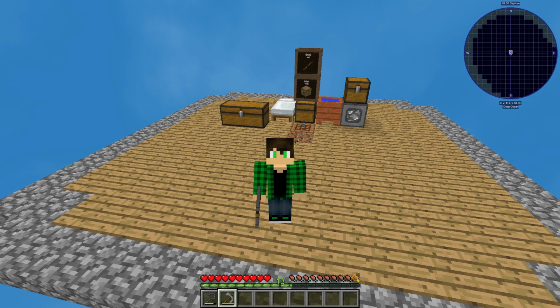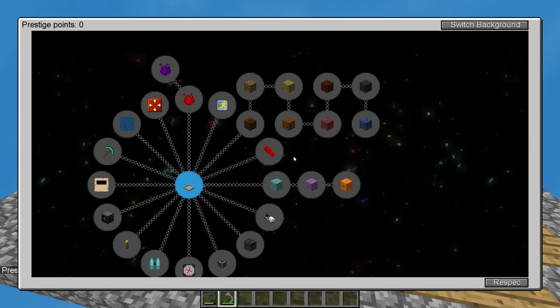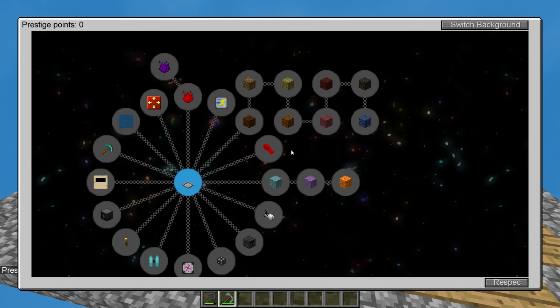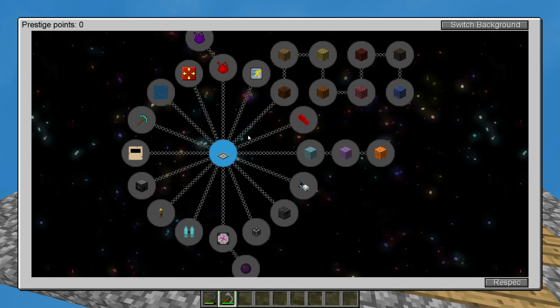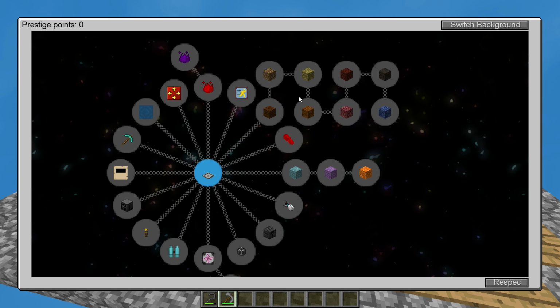This is not from my Patreon server. I am moving to a single player world because prestige is super weird on servers, currently at least. It is global, the unlocks are weird, it doesn't do it per player, so I can't really record YouTube videos if other people play in a progress, and then I just get access to things.